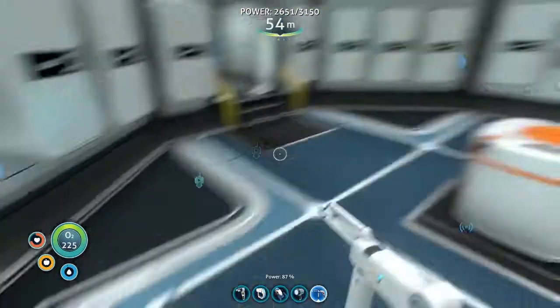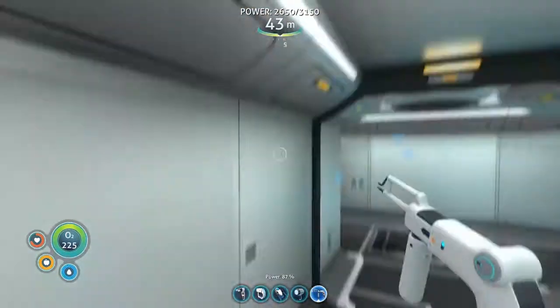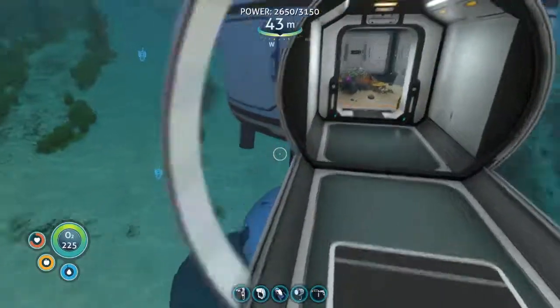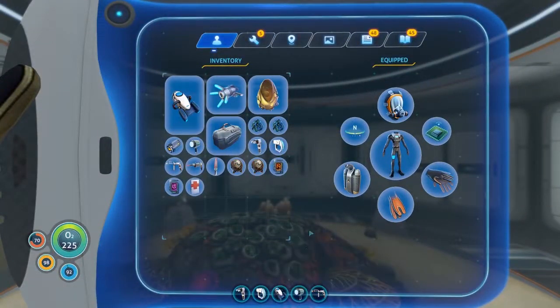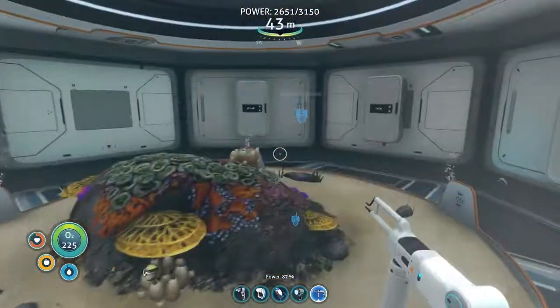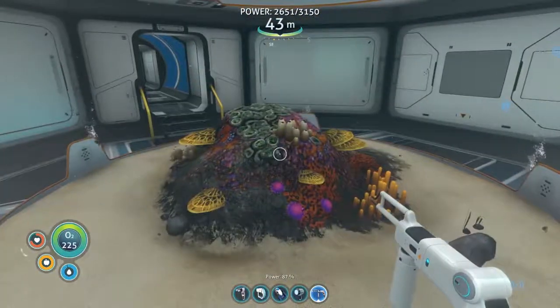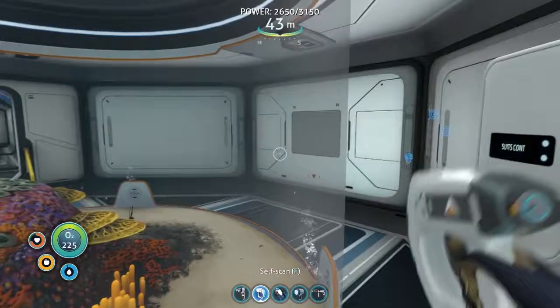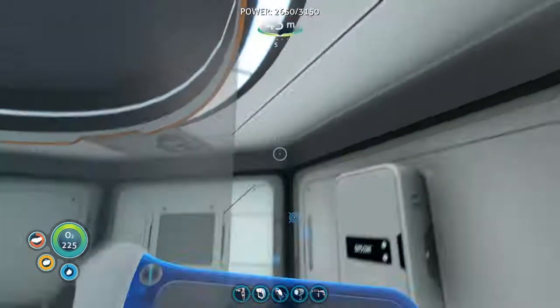Let's see. I know that this egg is a stalker egg, because we found it in, like, a kelp forest. And I got a feeling that it's just a big old stalker egg. Okay. This is weird. Huh. I'm at a loss. Honestly, at this point.